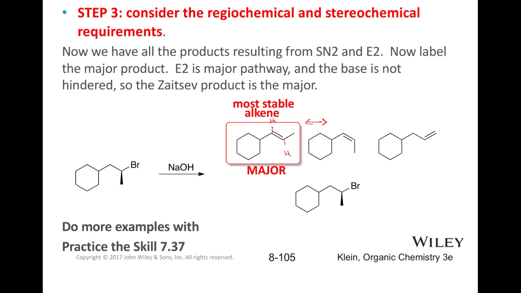In case you haven't noticed, though, there's a major mistake in this slide, is that this isn't going to be a product. Let me draw in the correct product, so we'll redraw our cyclohexane like this. And then we're going to have our hydroxyl, and then we have our inverted stereocenter there. So all these other products are going to be minor products.